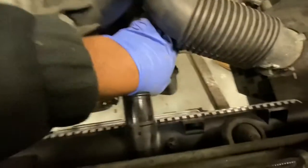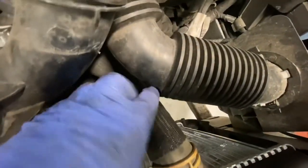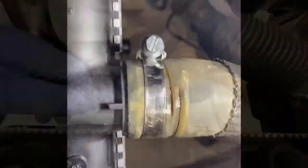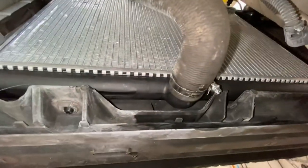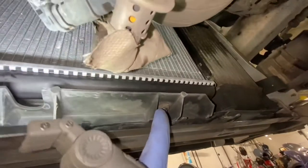Just gonna go ahead and put this one back on. Gonna get a new hose clip for that. As you can see, put a new clip on there, Jubilee clip. As you can see, I fit a new Jubilee clip to that one as well. This is what I was talking about. You gotta make sure they're slotted in at the bottom.